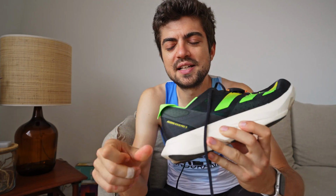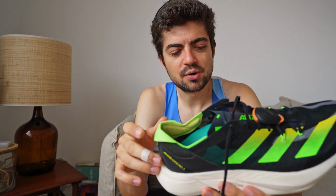This little tab was helpful to put the shoe on, not as helpful as the tabs, for instance, on the Alpha Fly, but still, and I think it's a nice addition, but that's more visual. It doesn't change much the ride.